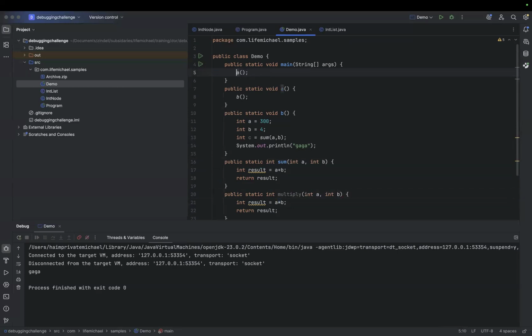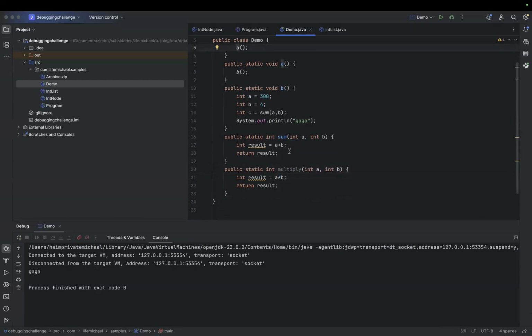I can remain with A, B. And here inside B, we have a call to sum, but what we pass over as the first argument is what we get back when calling multiply, passing over 3 and 6, and over here, let's say calling sum, passing over 7, passing over A and B.